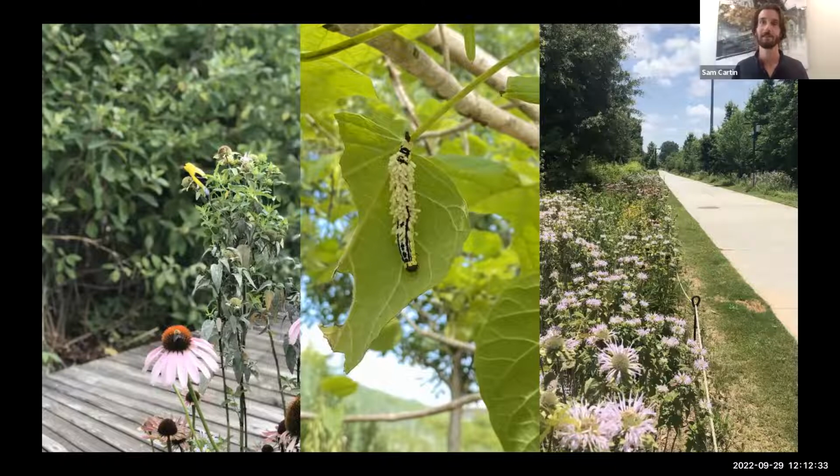They can't just eat any old plant. A great example of that right here in the middle, just a really great symbol or encapsulation of what we do, why we do it. This is a catalpa worm munching away at a catalpa leaf, the southern catalpa, wonderful tree. I call it my favorite bean tree, if you've ever seen the seed pods. And it's a nice little piece of karma going on right here.